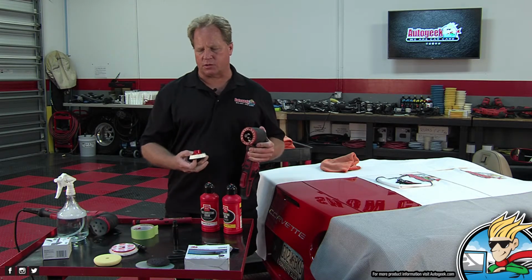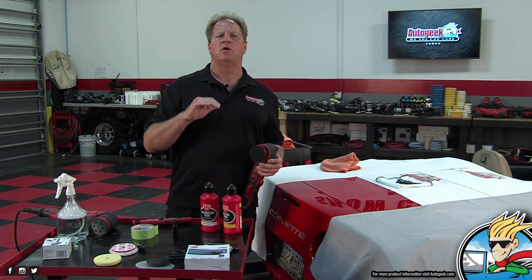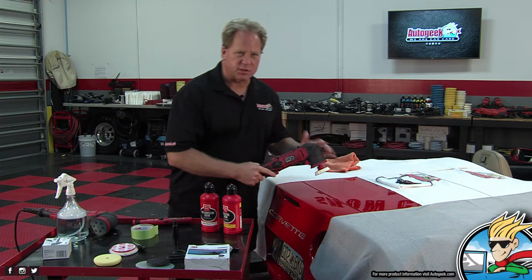This is the 2 there. It comes with a 1-inch, a 2-inch, and a 3-inch backing plate. And it's really for doing what I call surgical buffing.